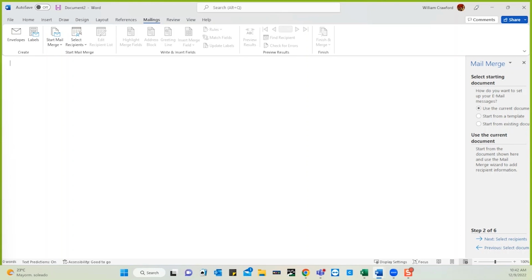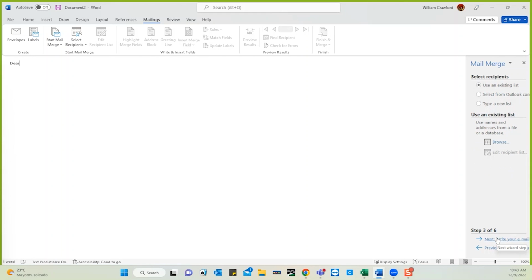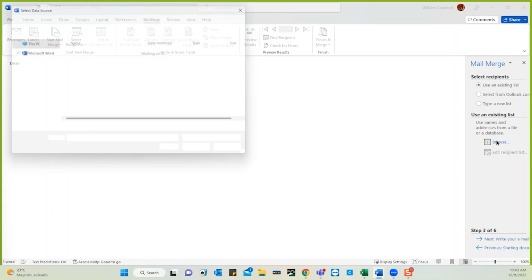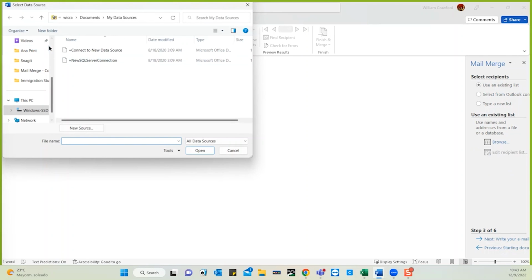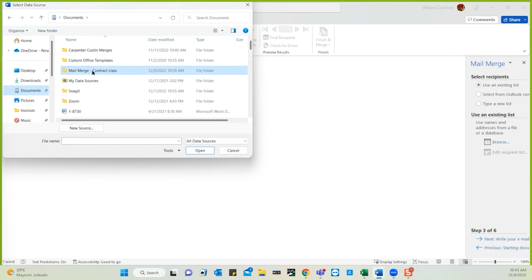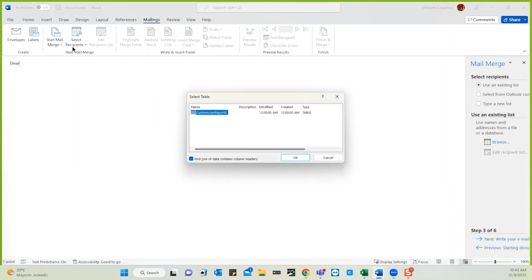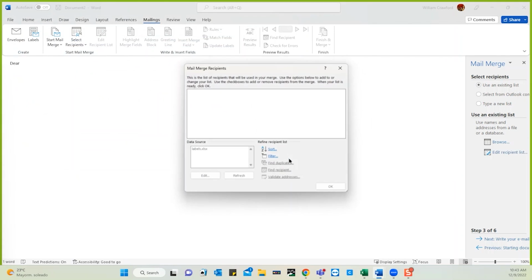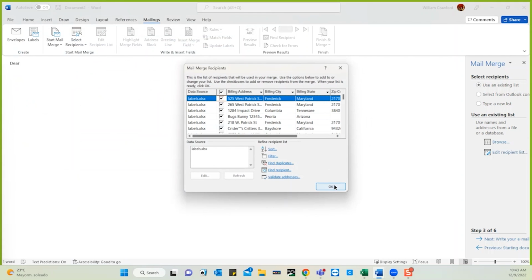So here would be where you create the email. So same thing, next select recipients. And same process, you go through the spreadsheets here. But in the spreadsheets, one thing you'll probably want to do is include the email address for that too. So let's come in here, go to the mail merge, and we'll choose the label database again. So, okay.